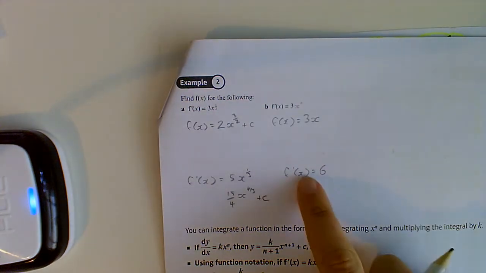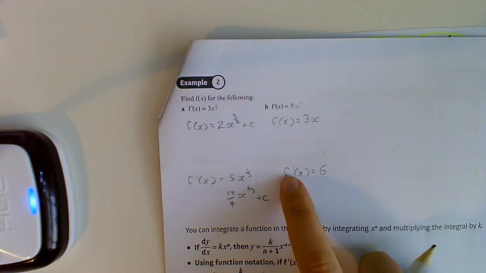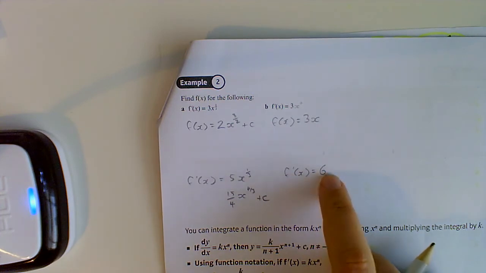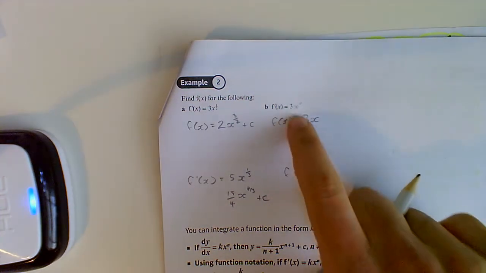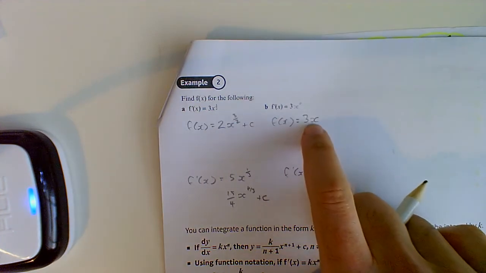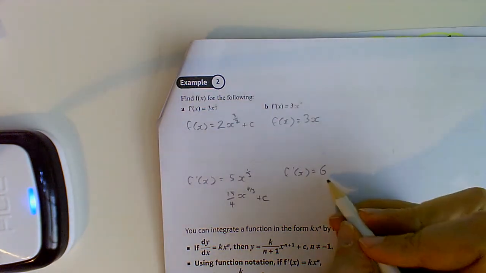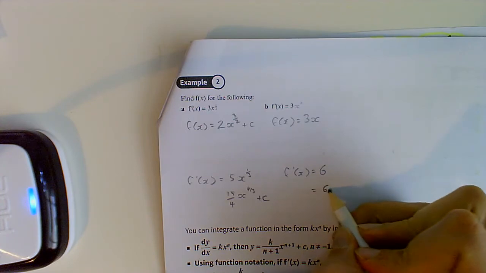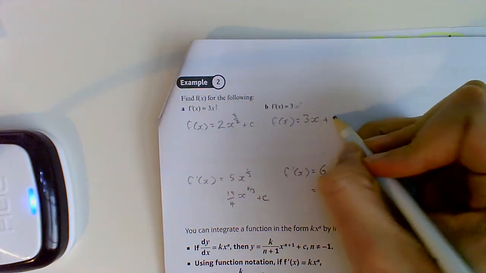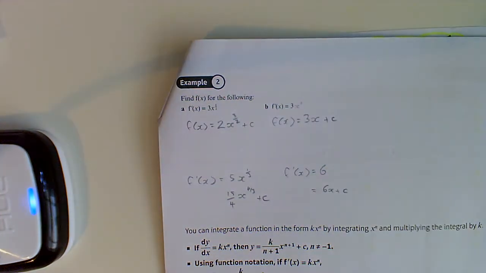Okay, so with this one, what you should have been doing there, f dash of x is 6. So when you integrate 6, well, think about this one, we integrated 3. We ended up with 3x, didn't we? So when I integrate 6, I'm going to end up with 6x plus c. Okay, so basically if you get a number or a constant, if you integrate it, you just put an x on the end of it. So 5 integrates to 5x, minus 2 integrates to minus 2x. P, if P is a constant, integrates to px.